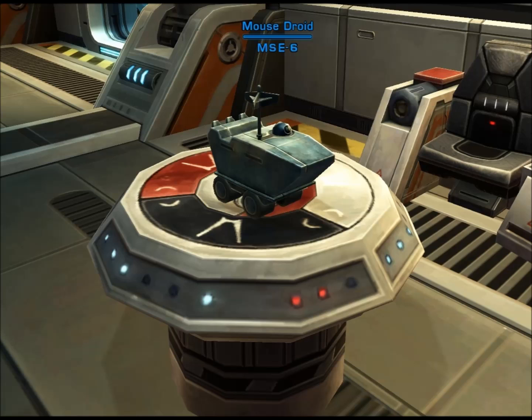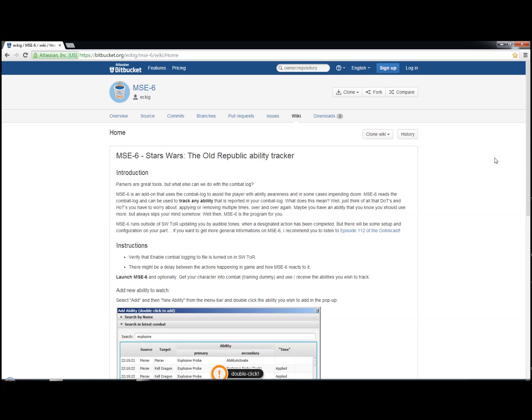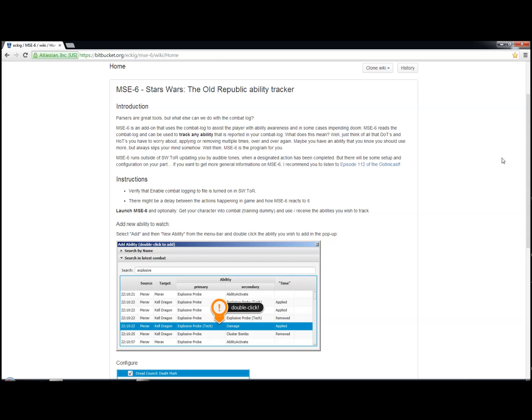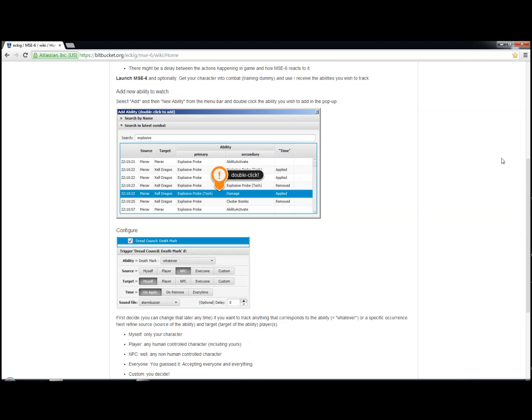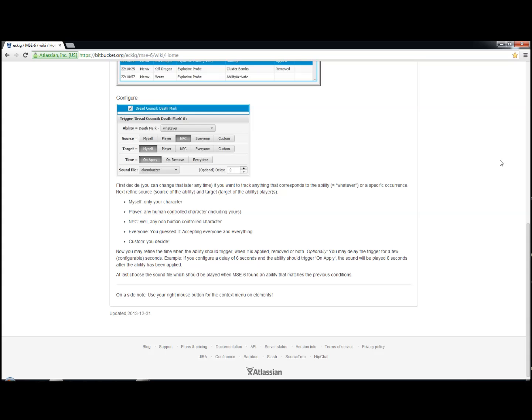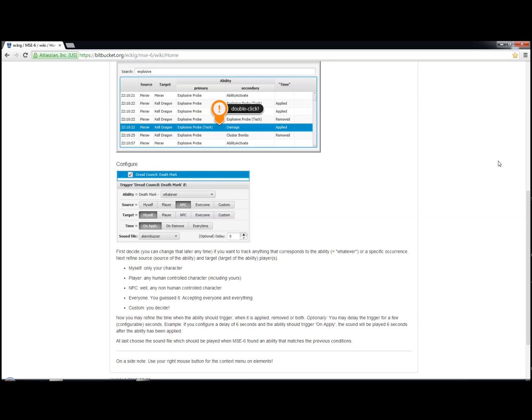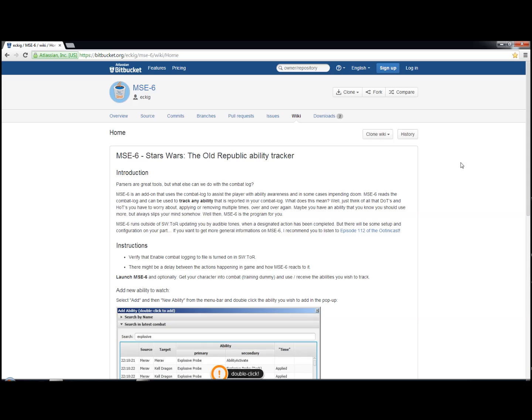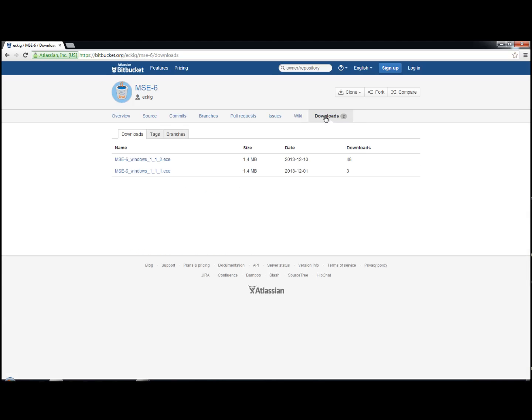With that said, let's get into the program. First thing you want to do is visit the website, and you should be able to see the link at the top of the screen there in the address bar. Once you get there, there's a quick tutorial page that you can review first before downloading. Then we can go up and click on download. And you notice here that he keeps the previous revision and the current revision there. So best bet, just go ahead and download the current revision, of course.